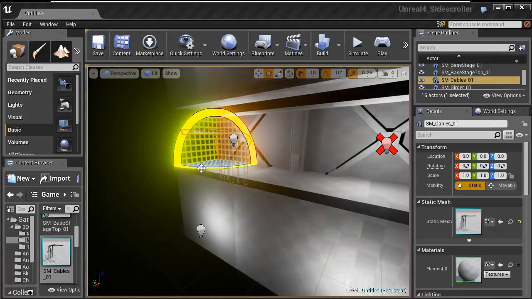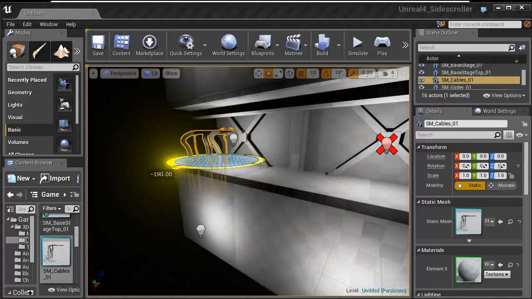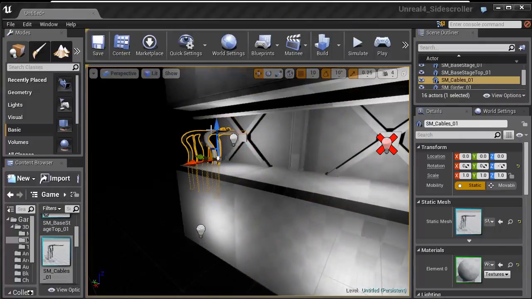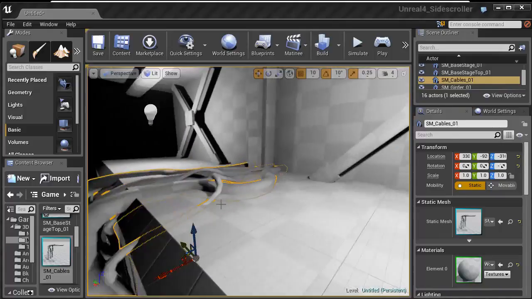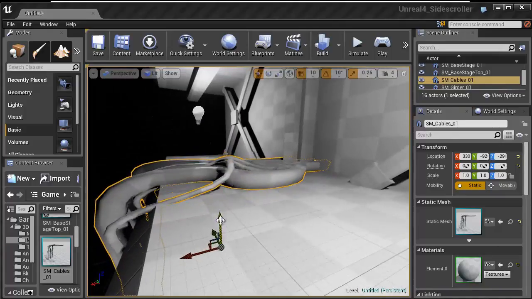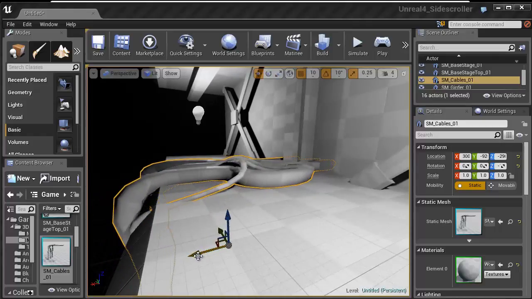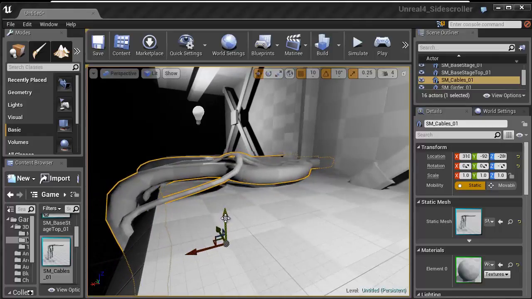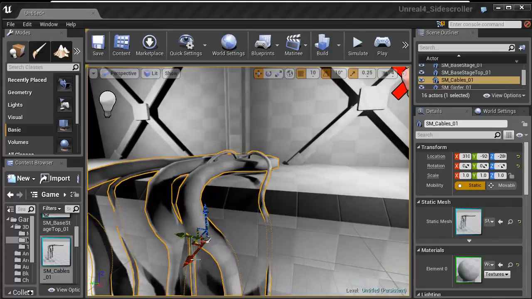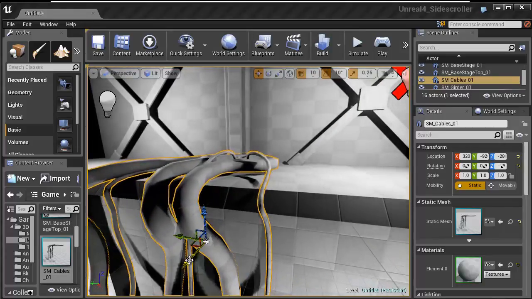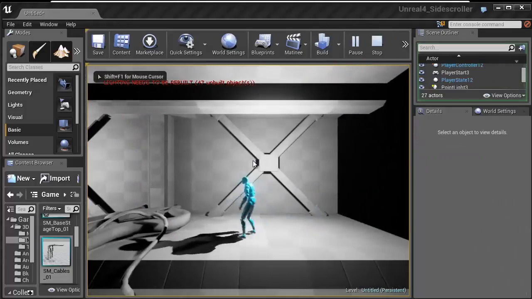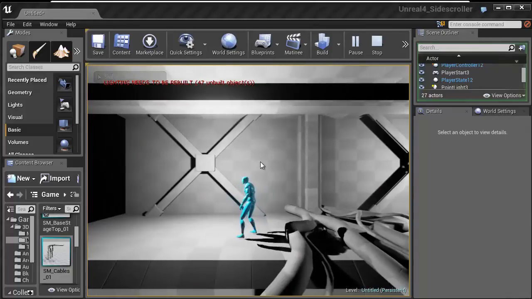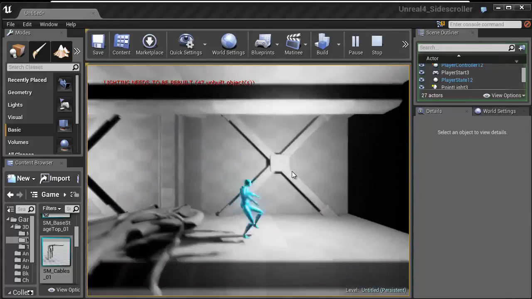I need to rotate them, which is fine, so just rotate them 180 degrees, and move them into the proper spot for our level. There we go, and there are all our cables. They look nice and neat.